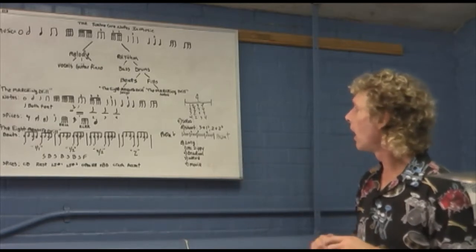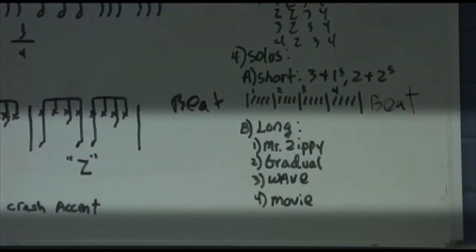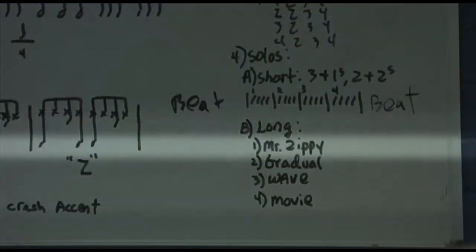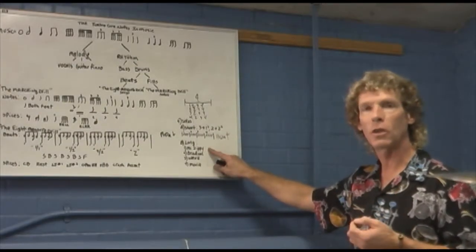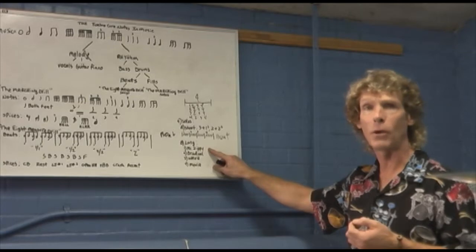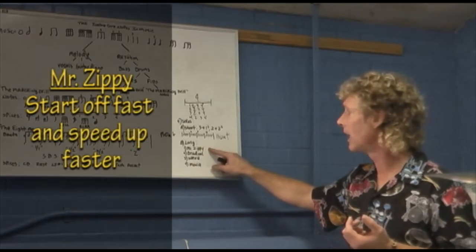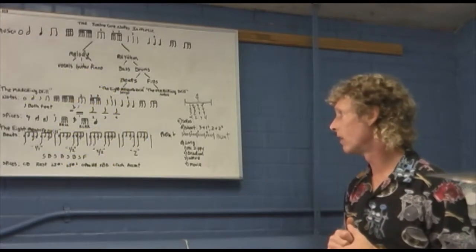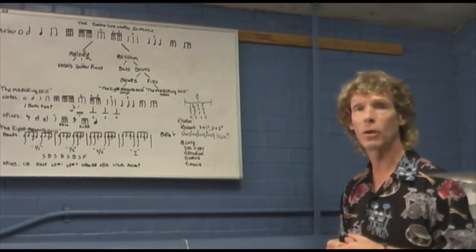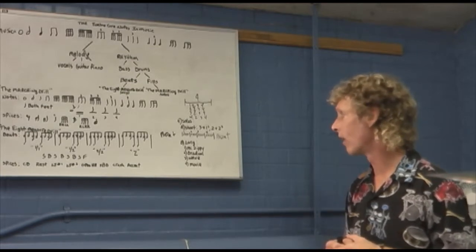All right, let's look at long solos. It looks like we have 4 different categories. First, Mr. Zippy. I once saw a drummer play a solo. He started off really fast at about 120, 130 beats a minute, and he went on for 4 or 5 minutes and got faster, ending up at about 180, 190 beats a minute. Though it lacked a little creativity, it was really impressive, and the crowd loved it. So that's one format you can follow.